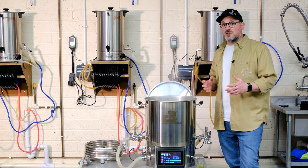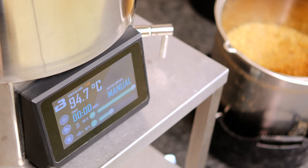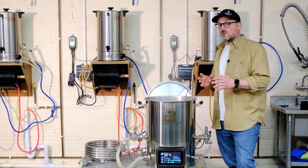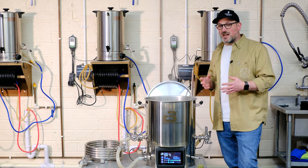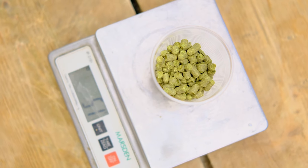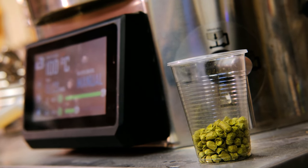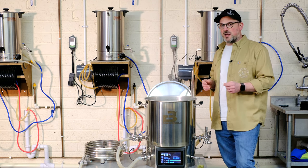We're just coming up to our second hop addition in the boil. On the first hop addition: I added it at 95°C, which I do quite often — it helps with the hot break, dispersing it and minimising the risk of a boil-over by breaking the surface tension. The aroma from the first 50 grams of Saphir hops was absolutely outstanding — loads of floral notes, subtle tea notes, really delicate. The alpha acid is fairly low so we needed a relatively large charge to build up the IBUs. The second addition is 25 grams, with a further 20 grams towards the end of the boil.